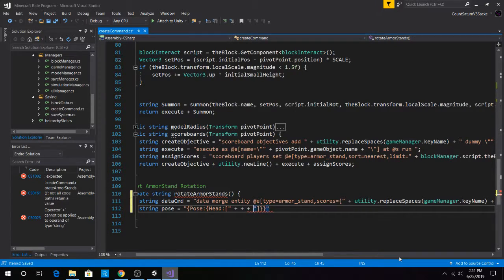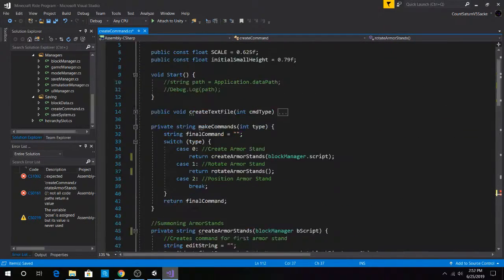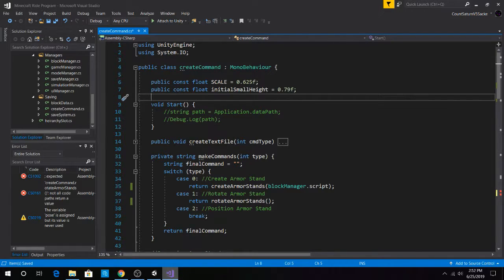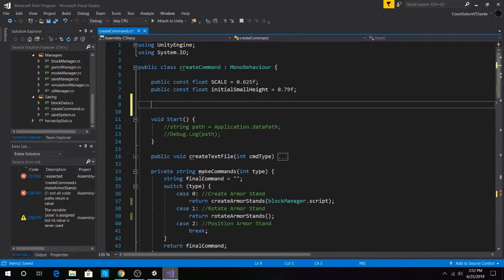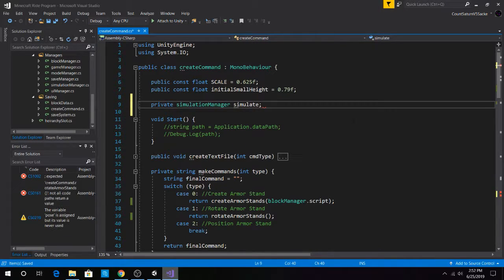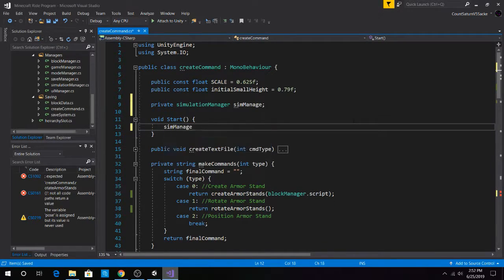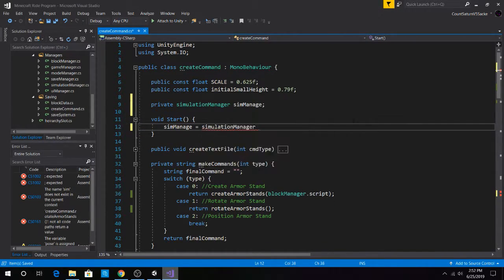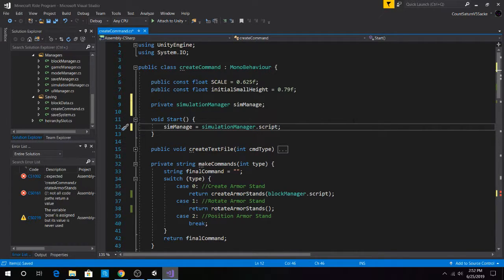However, I'm pretty sure that this guy should actually have access to the simulation manager. So I'll have a private simulation manager called sim manage, and let sim manage equal simulation manager dot script. So yeah, now we can do this.